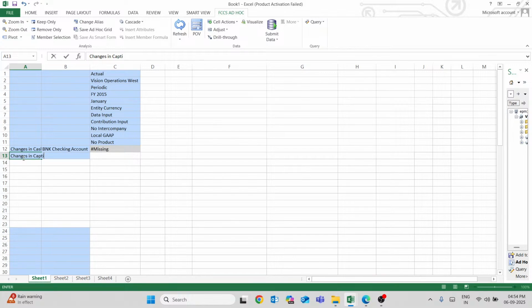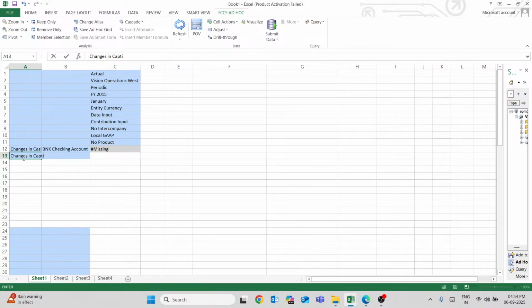Here I'm going to take machinery, and we have to write words very correctly. If we take anything wrong, it's not going to take the data.